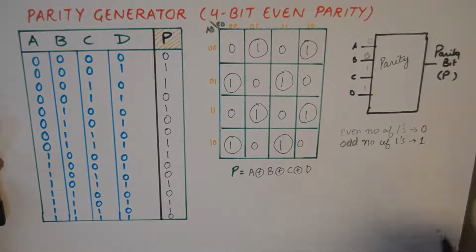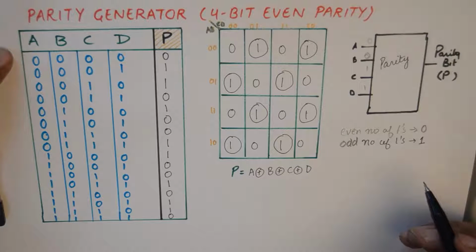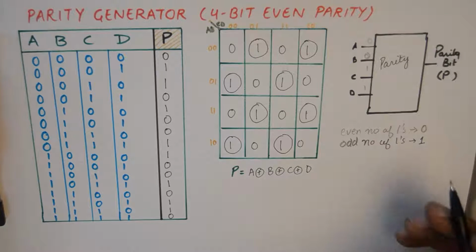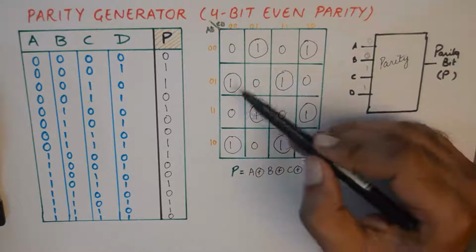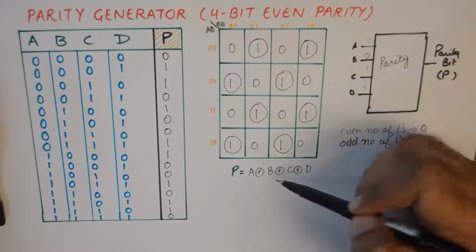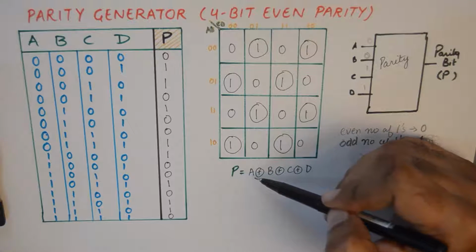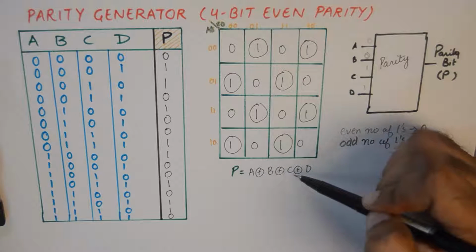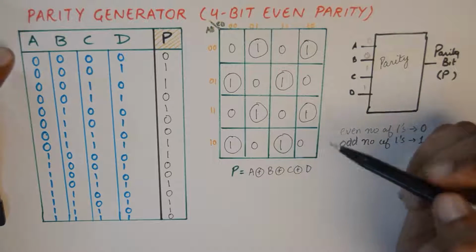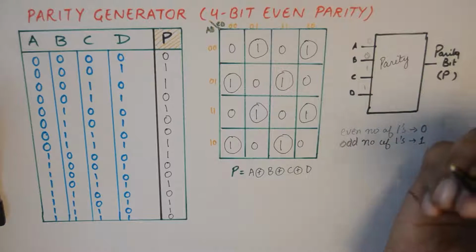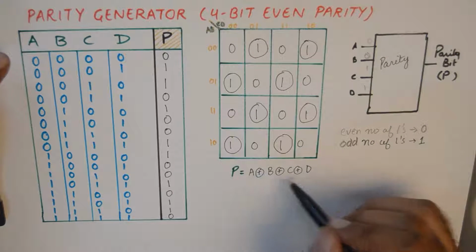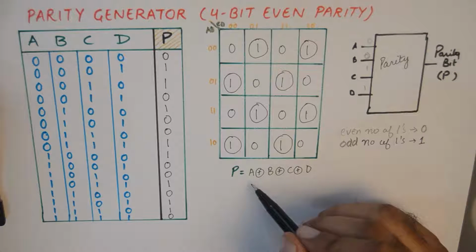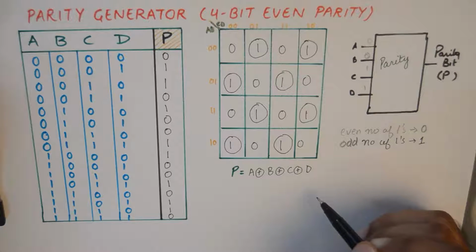And this will happen if you change the number of bits at the input for a parity generator. For example, if you have a 3-bit parity generator, you would get a K-map where the ones take up the diagonal entries, and you can simply write the output expression for parity to be A XOR B XOR C. And even if you increase it to an n-bit parity generator, the expression would not change. The expression would be the XORing of all the inputs.